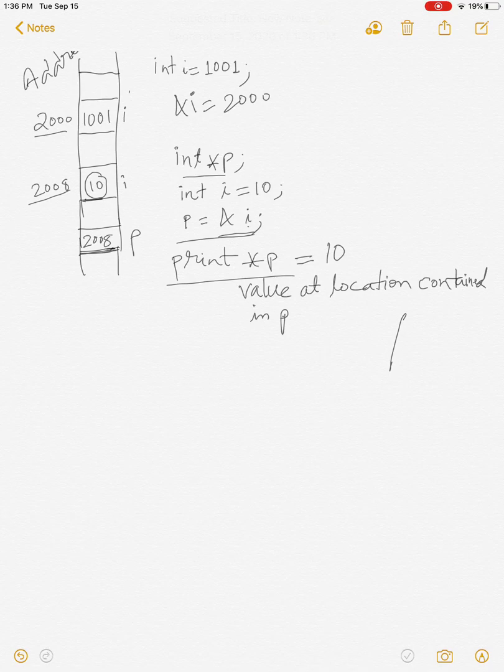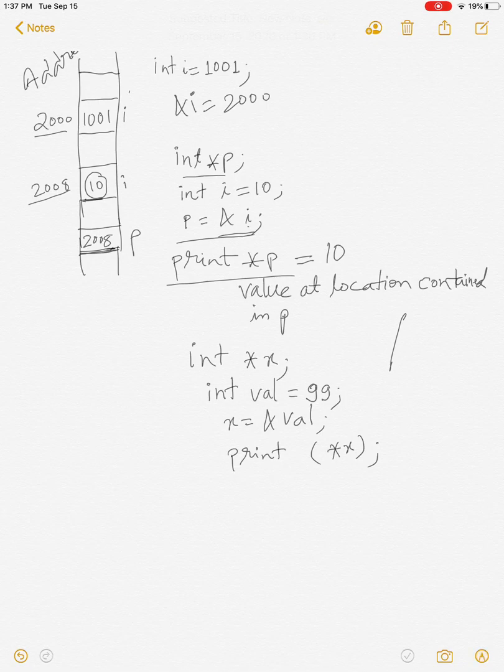So let's do a practice problem now. Let's say I have a variable int *x, and I have an integer value val equals 99, and I do x = &val, and then I print *x.